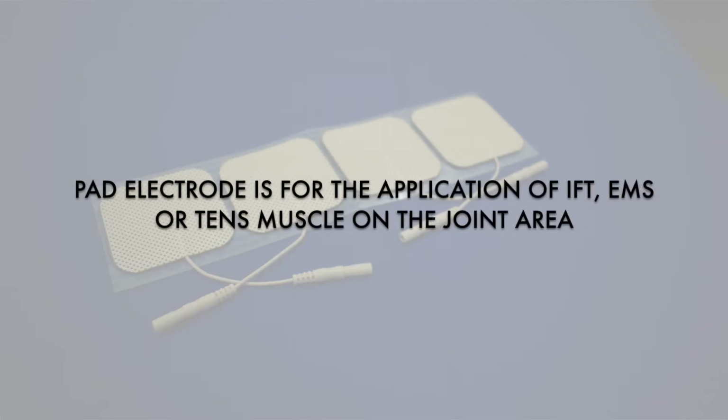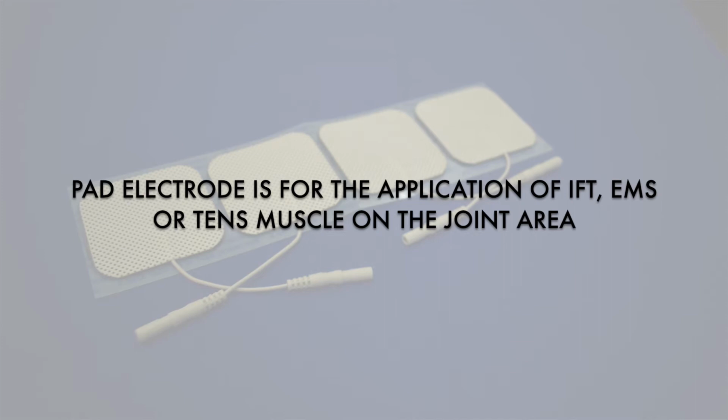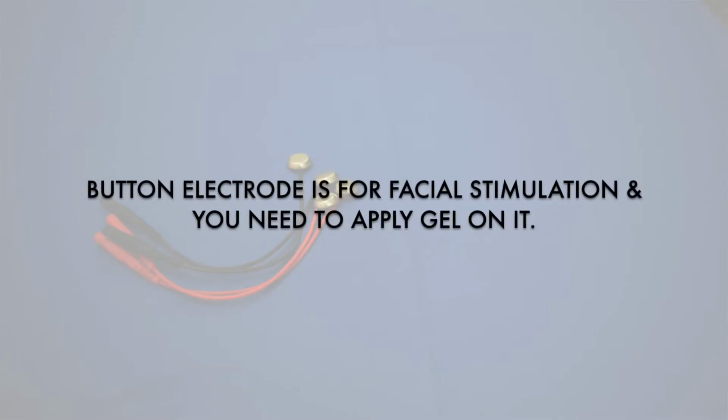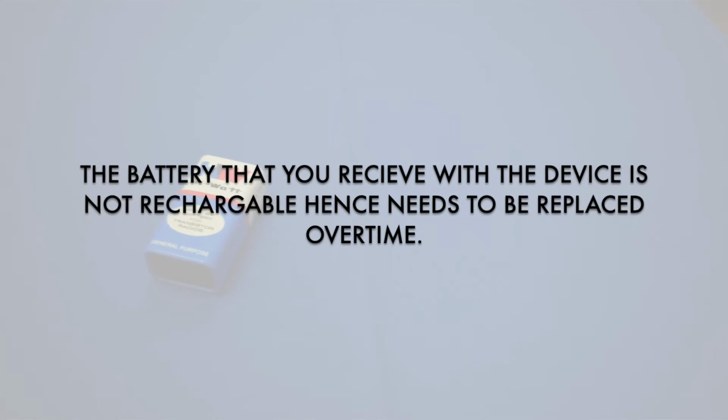Here are a few things that you should keep in mind while using this device. The pad electrode that you receive with this device is for application of IFT, TENS or EMS programs on muscles or joint areas. You need not apply any gel to these electrodes as they come in sticker form. The button electrode that you receive with the device is for facial stimulation. You need to apply gel to these electrodes and later place them on the facial muscles that need to be stimulated.